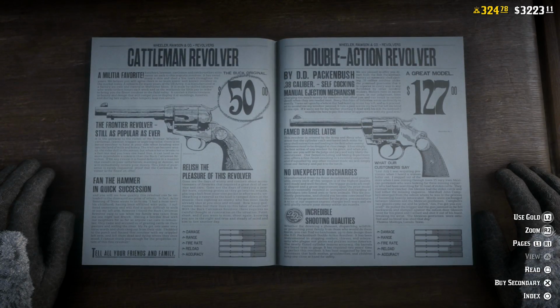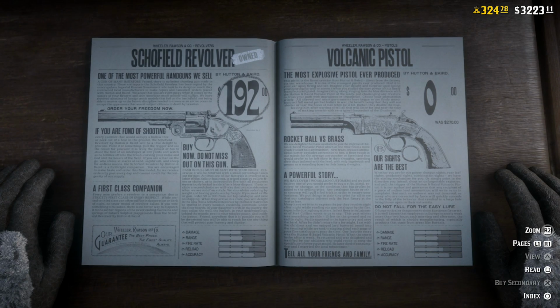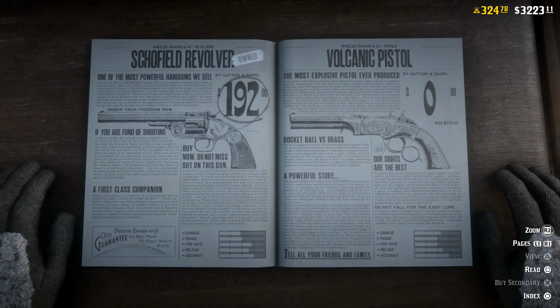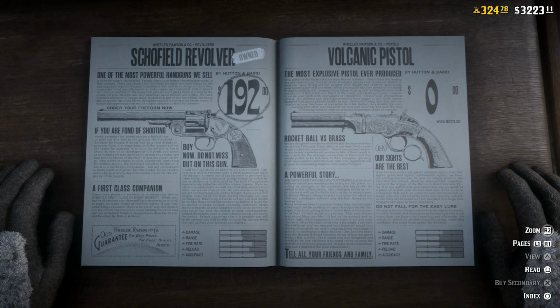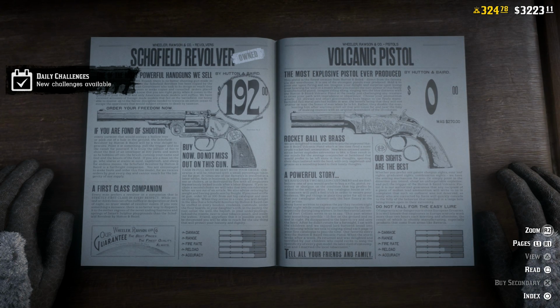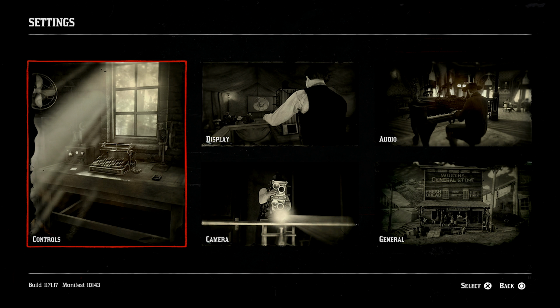Before this, my favorites were these Schofield revolvers. They're a little bit cheaper, but on the grand scheme of things, the LeMat revolvers are significantly better, and they are lower level. But I definitely recommend getting these as soon as possible, because they are amazing. And by these, I mean you need to get the LeMat revolvers.